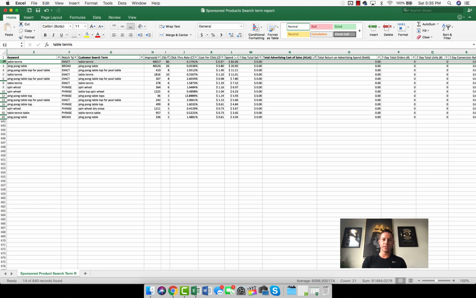So you want to see what's wasting your money. You want to see what is a good use of your money with very low ACoS, right? You want to take the customer search terms, make new campaigns, find new keywords from them, iterate, continue to scale those campaigns so that every time somebody types in those words that are winning, right, your ad is on top. And so you continue to get more sales and snowball effect, right? So it's all a big iterative process with PPC, but don't be afraid of the search term report.